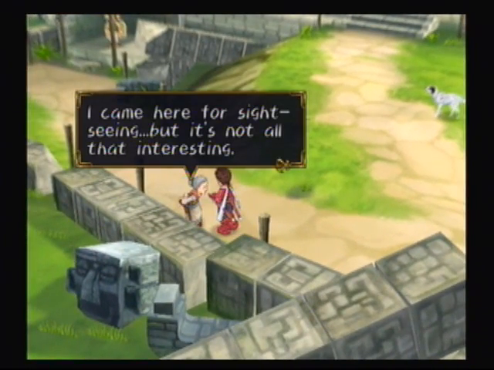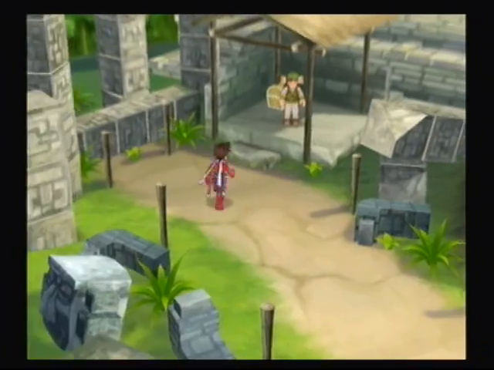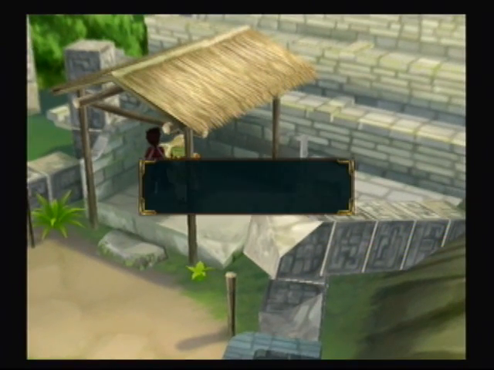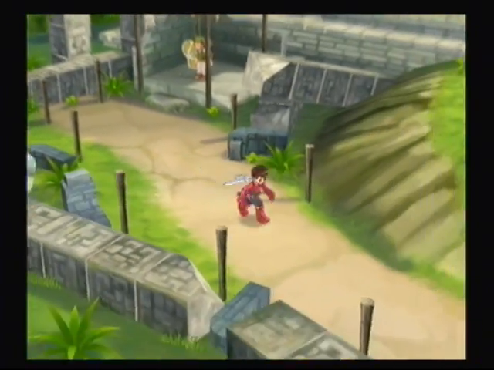Came here for sightseeing, but it's not all that interesting. Yeah, well, sometimes sightseeing can be a bit of a letdown. Yeah, there's some trick to it. It's called being awesome in the heroes like we are.